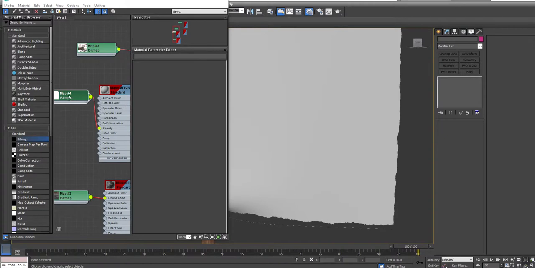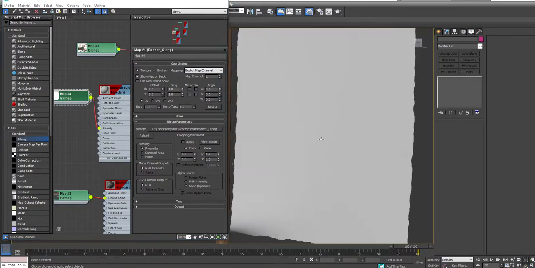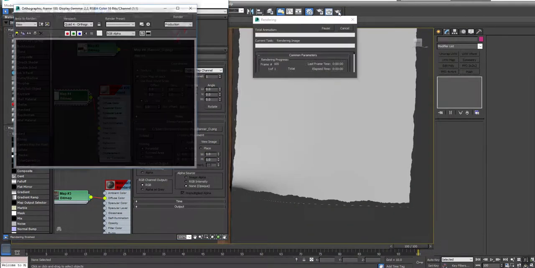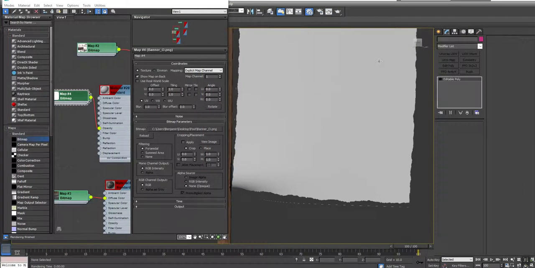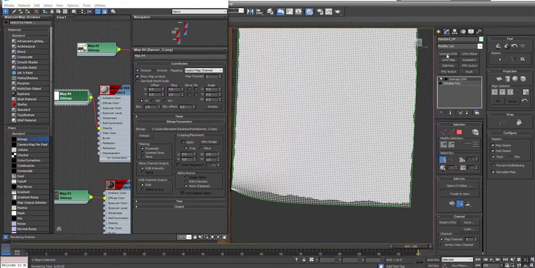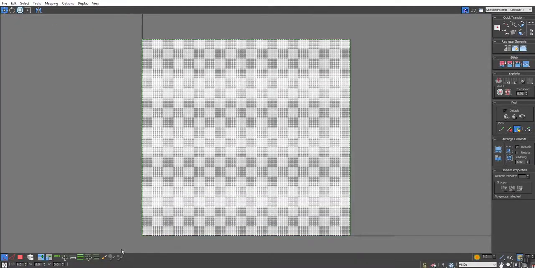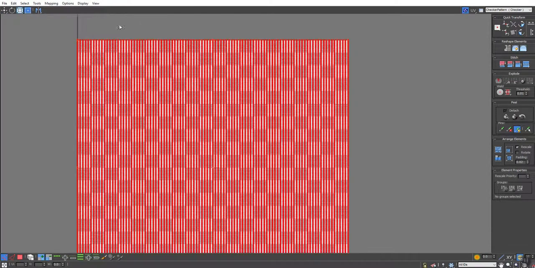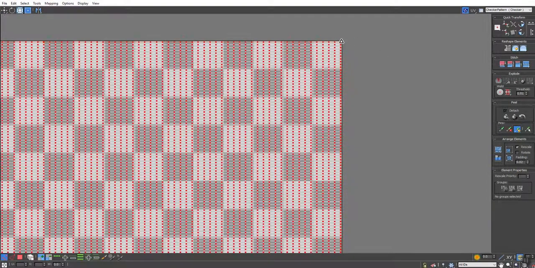So if we go in, I can turn off tile. Probably when I render it, you won't see it now. Yeah, see, when you render it, it looks fine. If you really want to be a stickler for it so you don't see it in the viewport, you could just come in and grab all your verts and pull them in ever so slightly. So I'm in freeform, and I'm just going to bring it in just a little bit on the top.